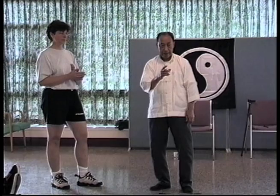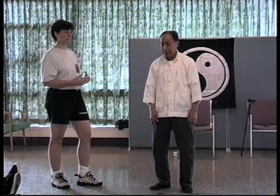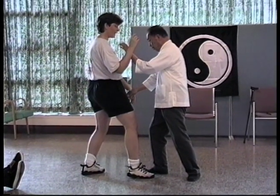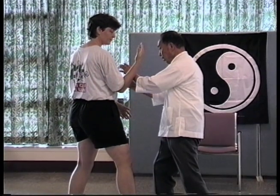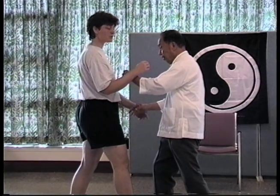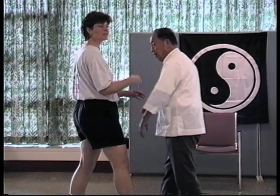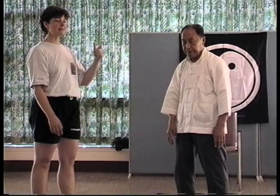Keep the body upright. Try not to lean. As soon as you start to go beyond your center, you'll start to lean. So keep the body upright. This is as far as you need to go for the deflection; you don't need to go too far. Many transformations can be made here. Don't continue the on unnecessarily — the on shouldn't go too far, and you have to at least have a minimum on. So there's a minimum and a maximum.